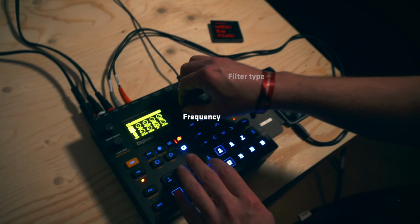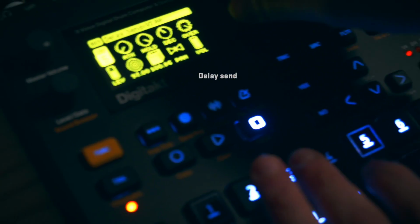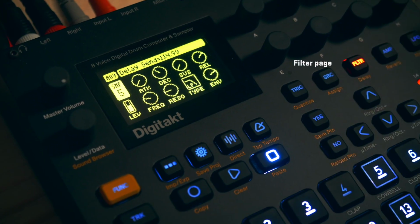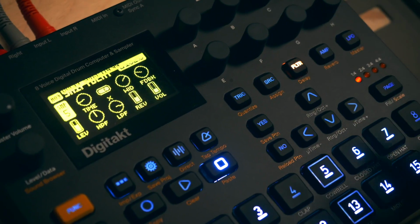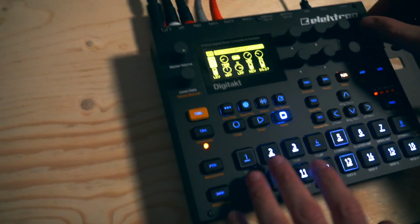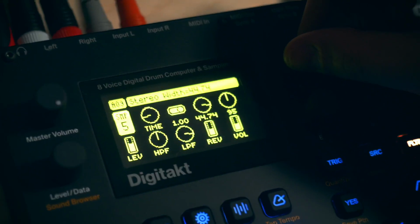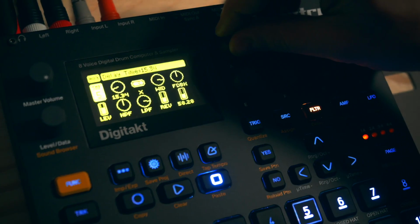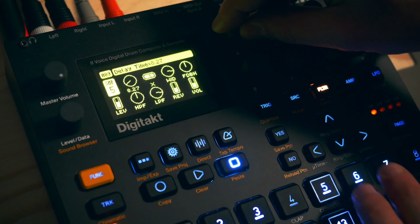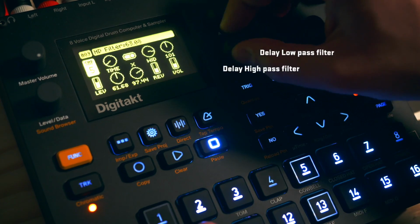Let's turn the filter on here. And you can have the reverb and delay on it as well. What's cool is that you have digital effects of reverb and delay, and they're sends, so you only have one of each, but you send from the tracks into it. So here are the settings for the delay, for example. We'll raise the feedback a bit. And the time parameter is very detailed now, unlike our previous delay engines. You can have the feedback self-oscillating, so you can create these awesome delays.